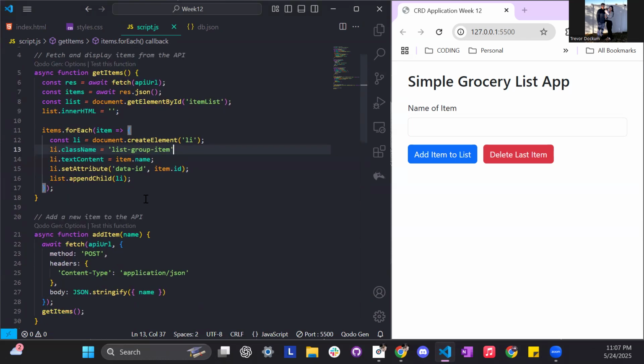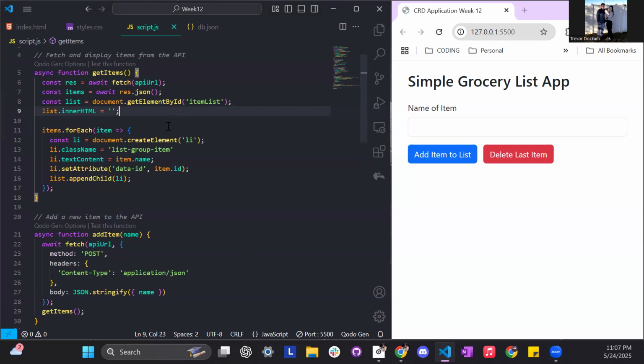Now the core of the application starts with the getItems function. Of course, getting those, and anything that is there is going to get shown. Here, I make a GET request to the API using fetch with async and await for better readability, and then parse the response into JSON, which gives me an array of items.